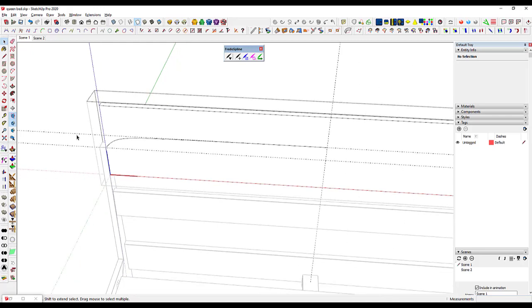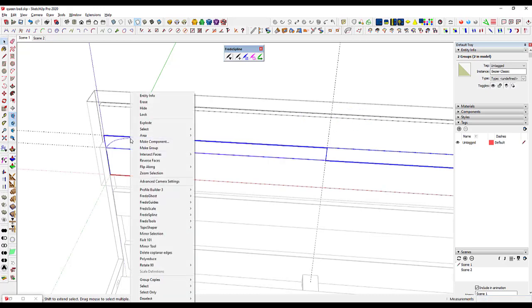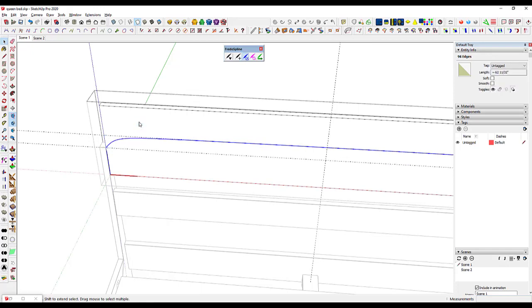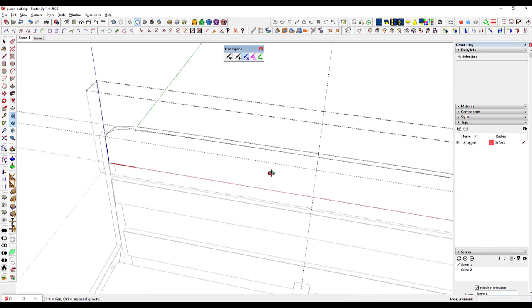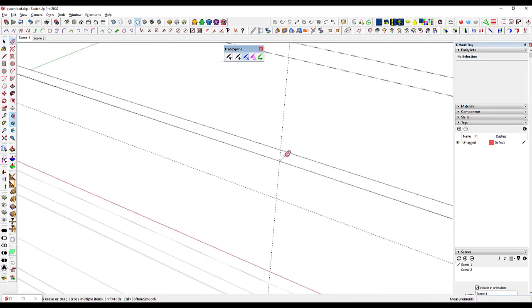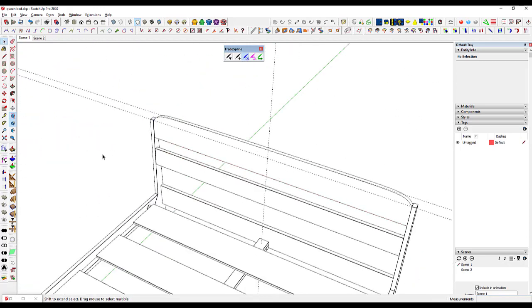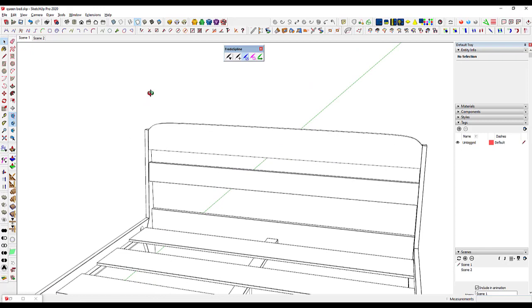Of course, now here I've only drawn this for half of this, so what I'm going to do, and it did make it as a group, I'm going to come up here to the top and copy that to the opposite side, and then I'm going to select both of those and explode them, because then I can just push the waste away, and we'll soften that little edge right there, and erase our guidelines, and we have a curve.